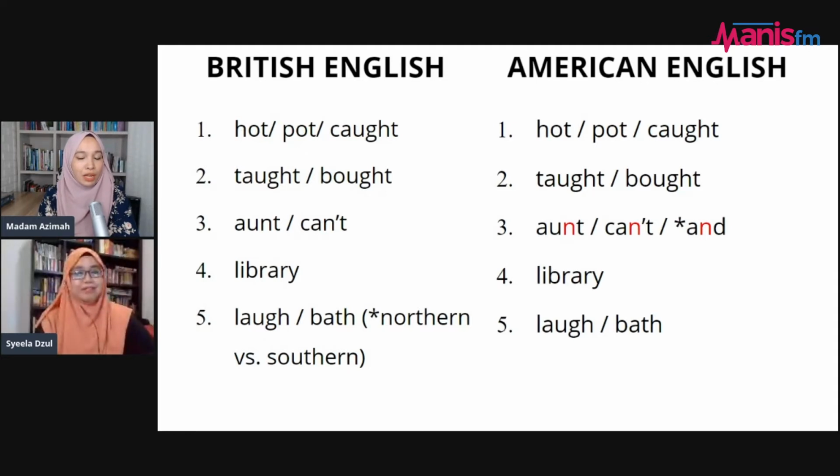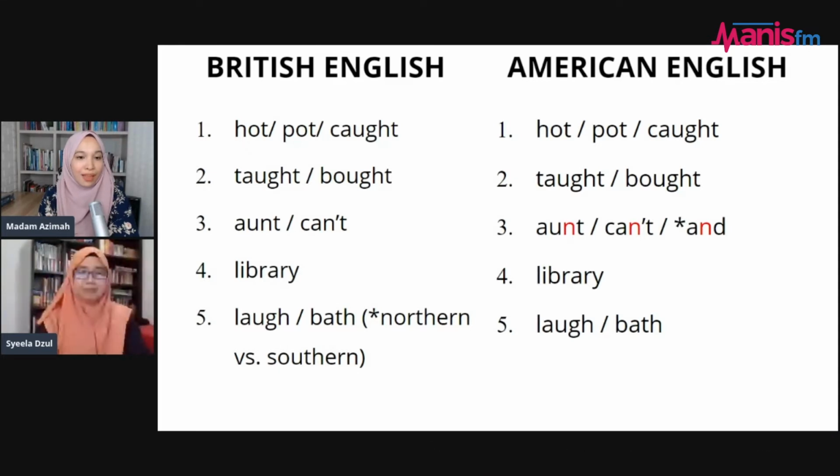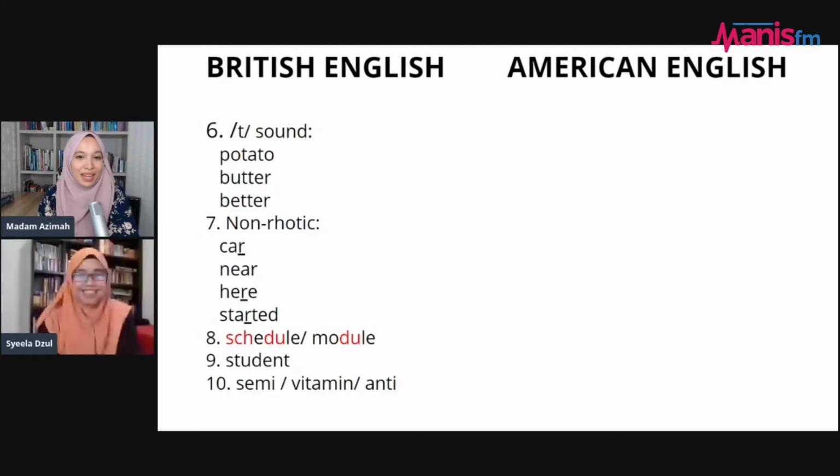Bath. But a bit longer, bath. A bit longer, it's a bit stretched, if you notice, okay? Yeah. It's stretched there. Okay, because the northern way would be bath, not bath. It is quite short, even though there's an a there. Yeah. Perfect. All right. This one is a bit stretched out. Yeah. Interesting.